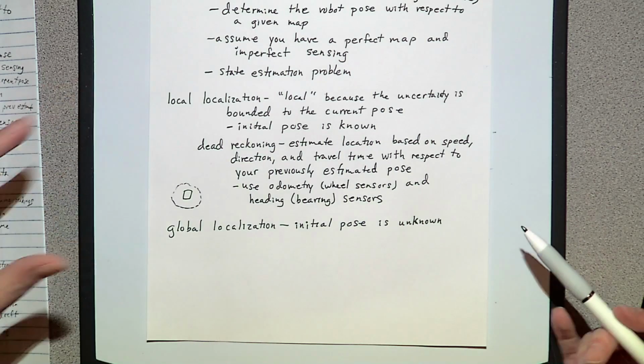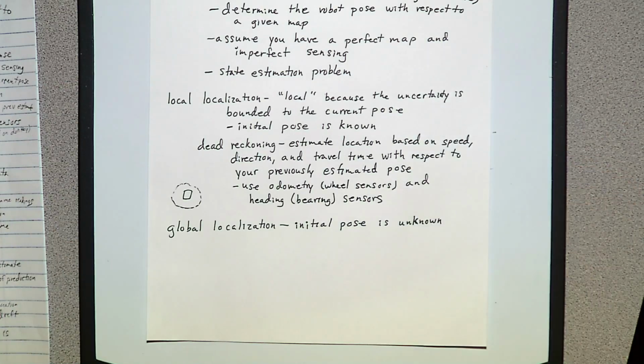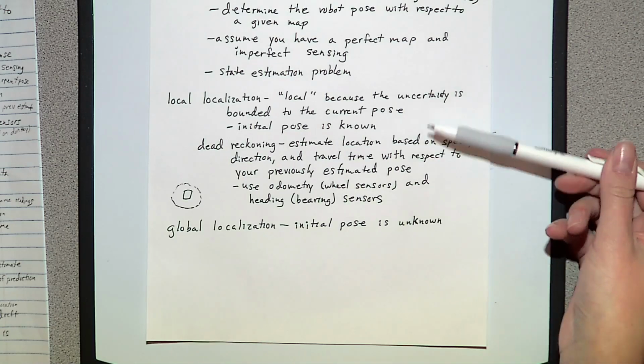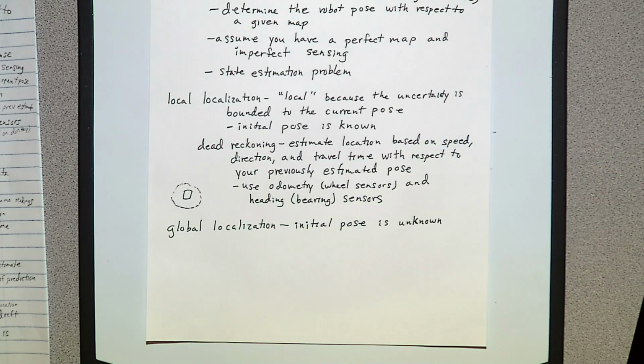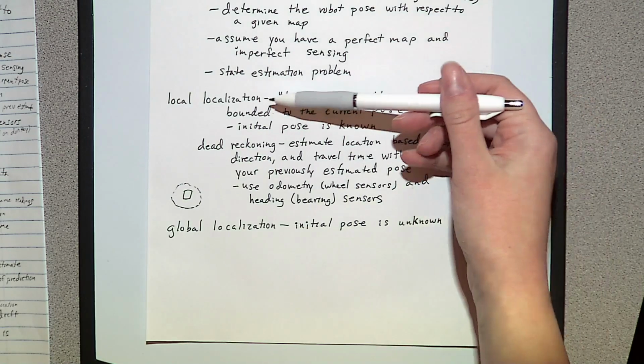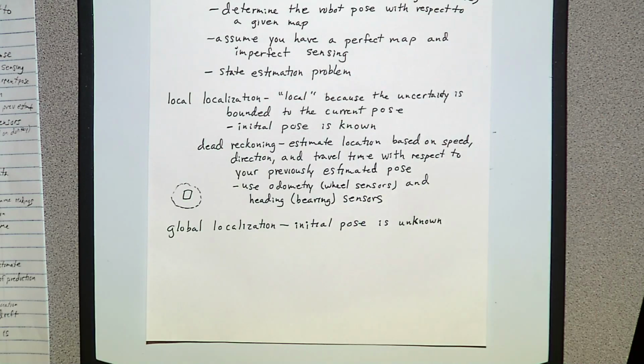So one of the examples that I've heard before for trying to distinguish between the two is if you think of the game Pin the Tail on the Donkey. So if you know your initial position, so you have the donkey on the wall, and your idea is to put the tail where it's supposed to go. And say you stand over there, and then you close your eyes and you try and pin the tail on the donkey. So that would be local localization. So you know where you were to start with, but because your vision is obscured, you have to go purely based off of your motion, and so that's going to introduce some error. And so that's kind of a local localization.